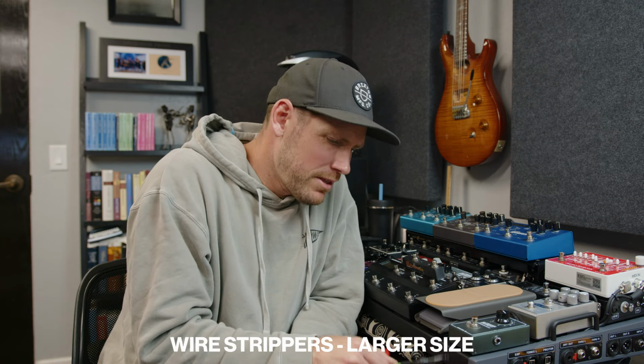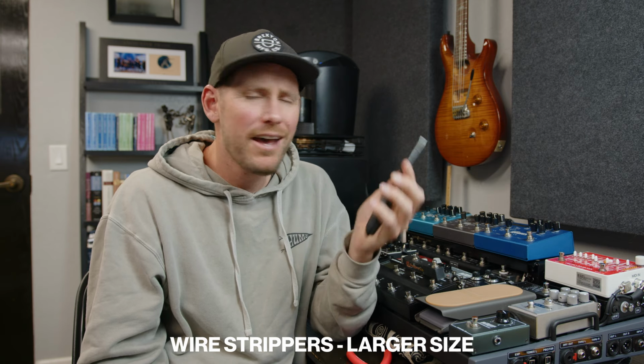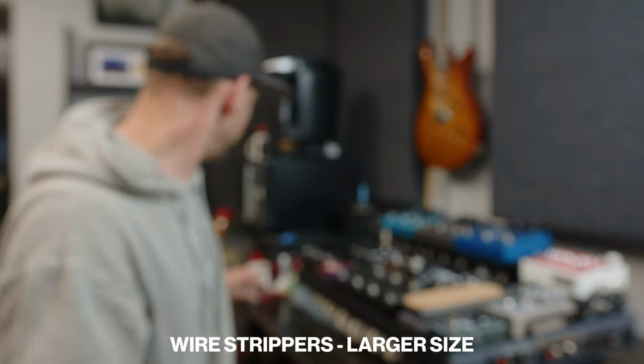All right, now onto some soldering tools specifically. The brand doesn't totally matter on these guys. Obviously, you're gonna need wire strippers. I have two different sizes. I have one that's 12 to 20, and then another one that is 26 to 16.